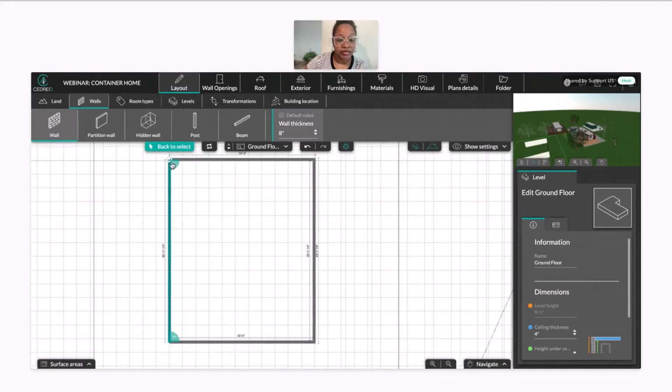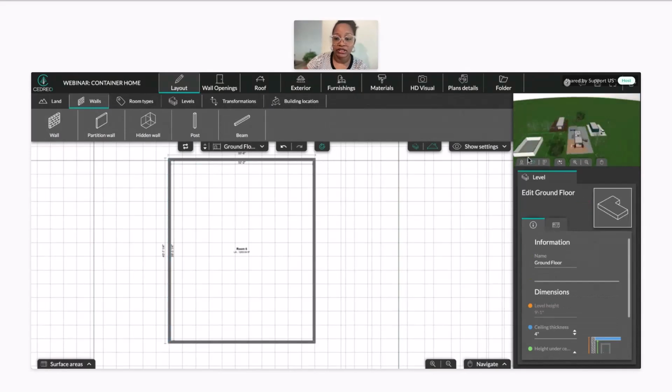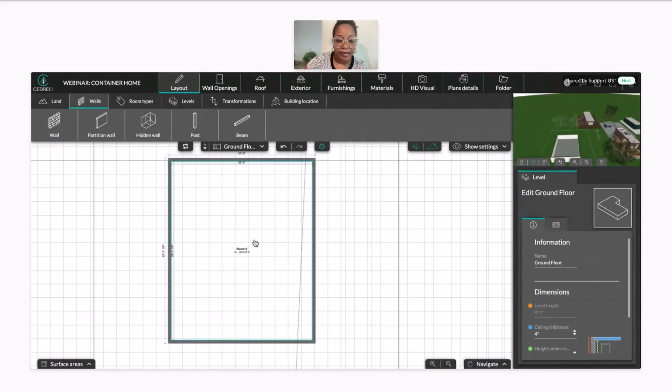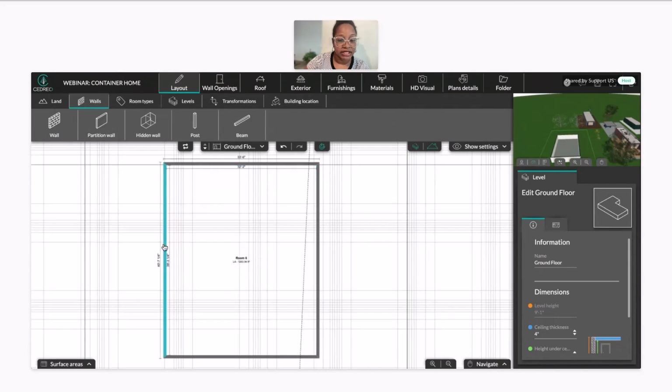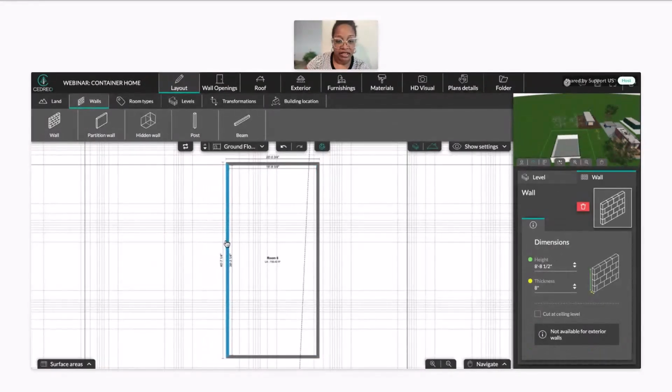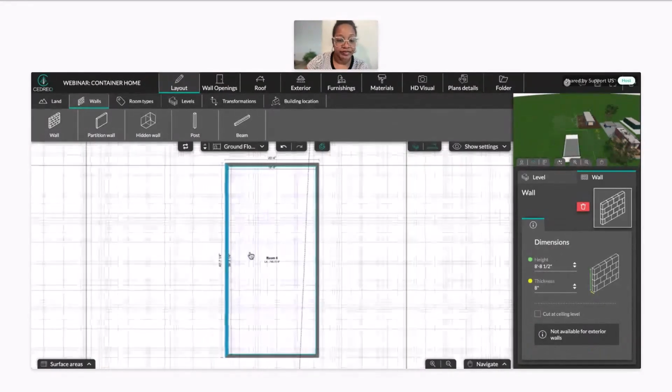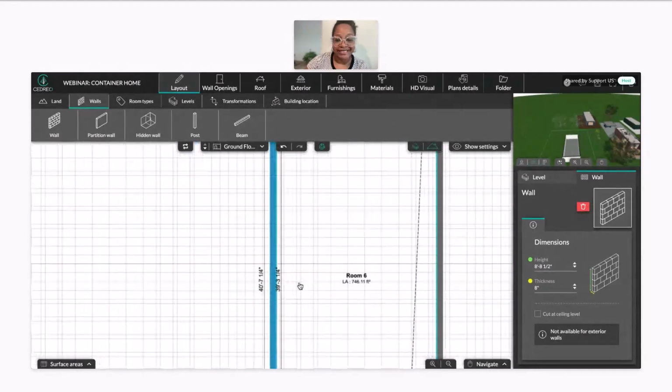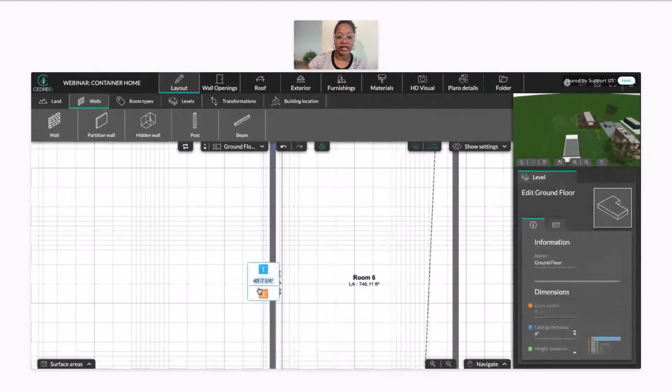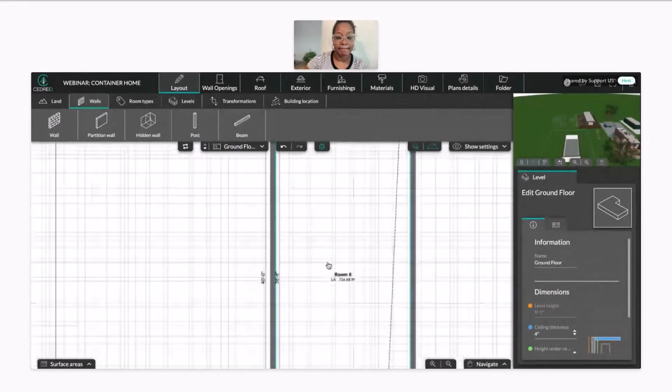It's a lot wider than a regular container, but I'm going to enclose it a little bit. So let's say it's 40 by 20. As you can see, it's not the exact measurement, so I'm just going to click here and change the dimension and extend it in the back.